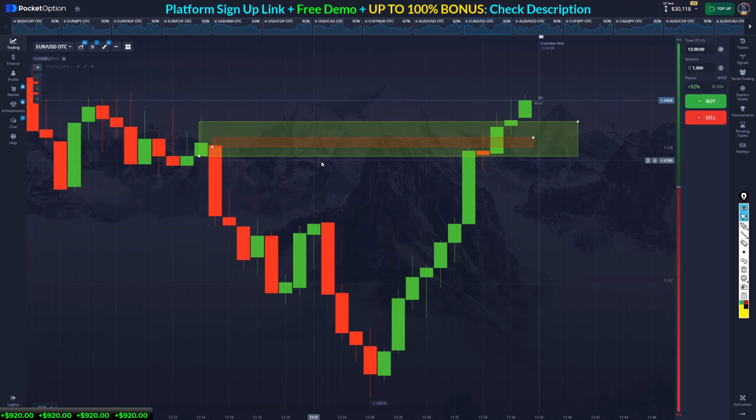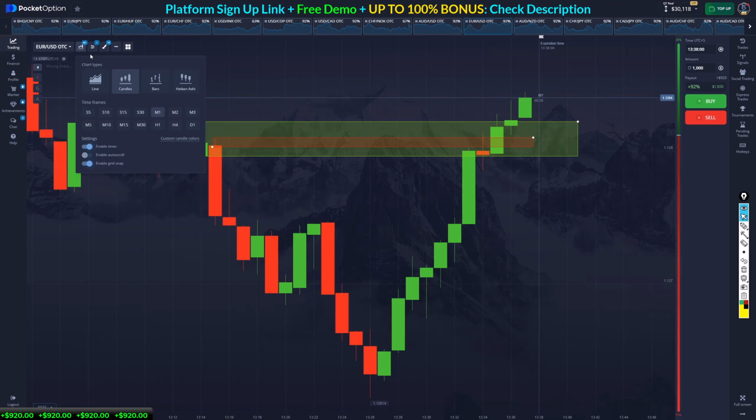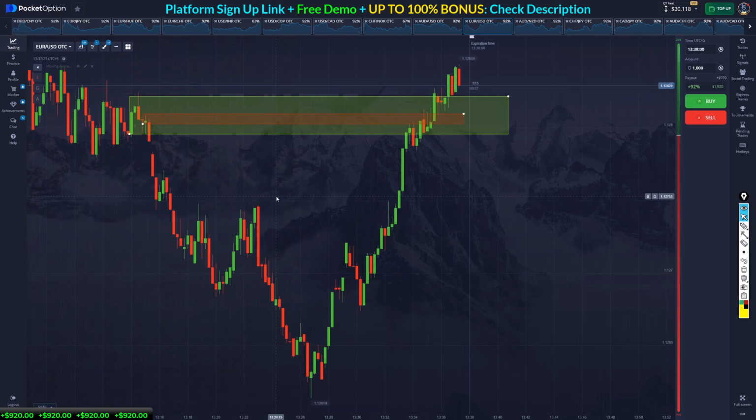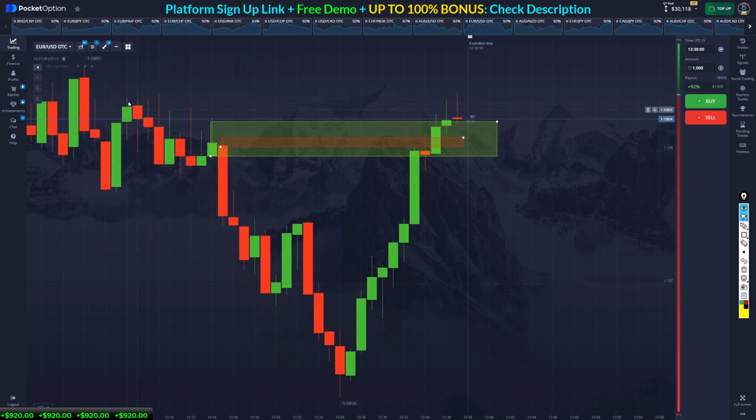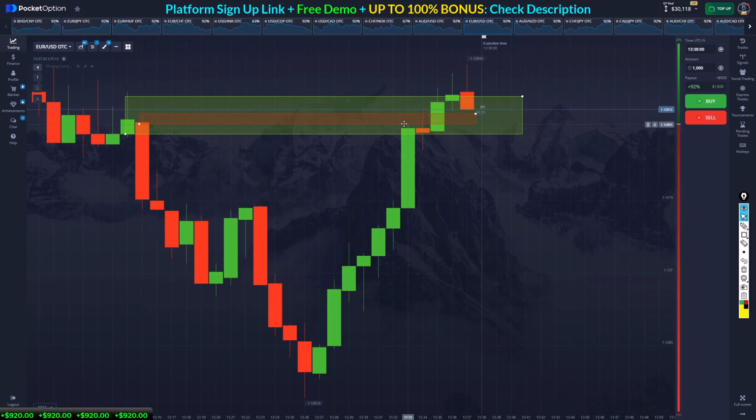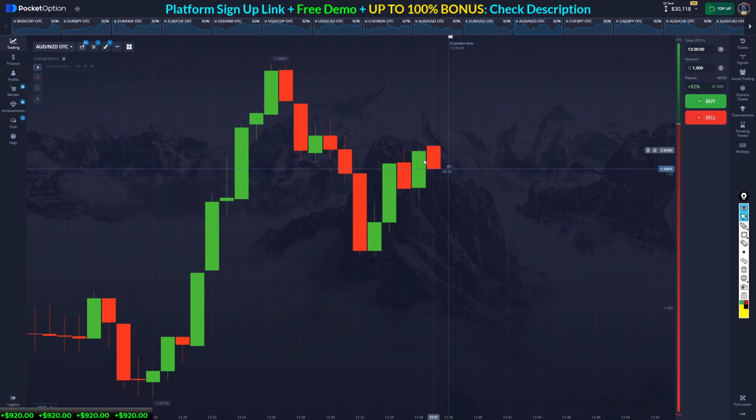For example, on this one, the guy takes the trade right here and then the candle closes up here and he starts complaining. And then I tell him, why didn't you go to a lower time frame for refining the zone? This is a very big zone. If you want to take it here, you're taking a risk. But if you refine that, you will have better entries.